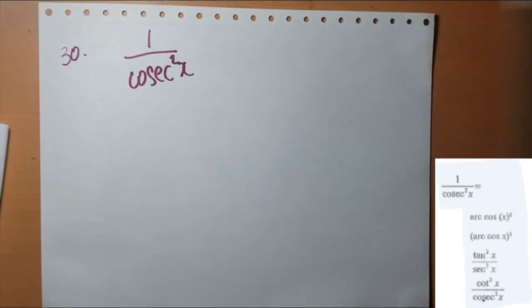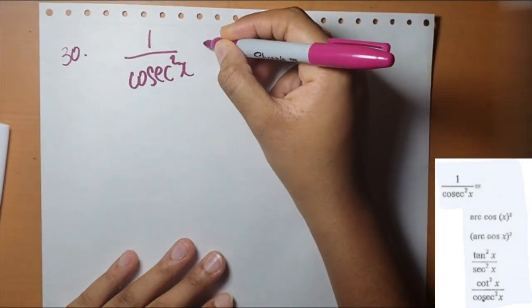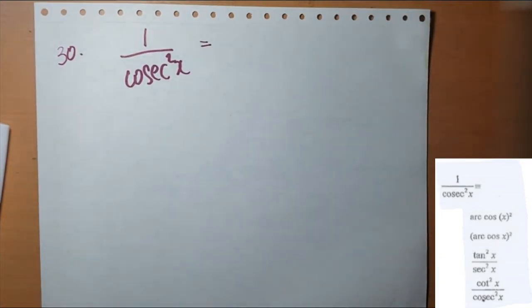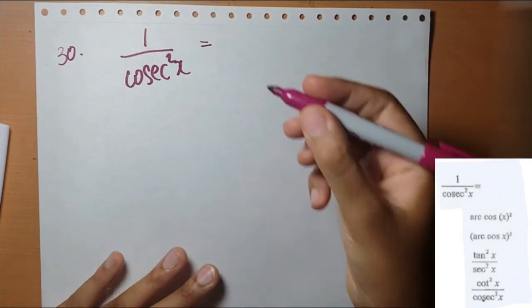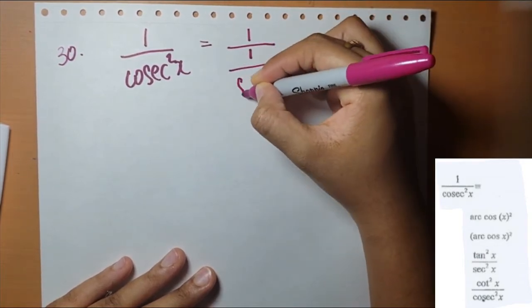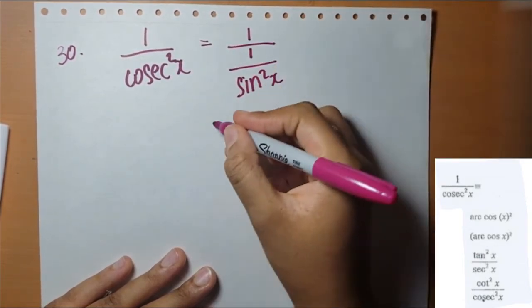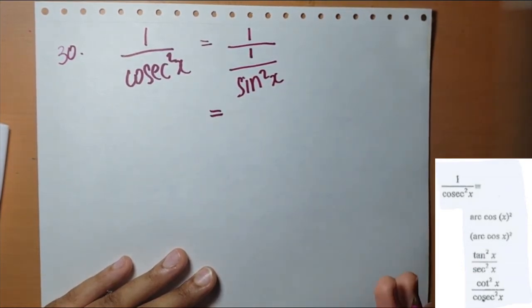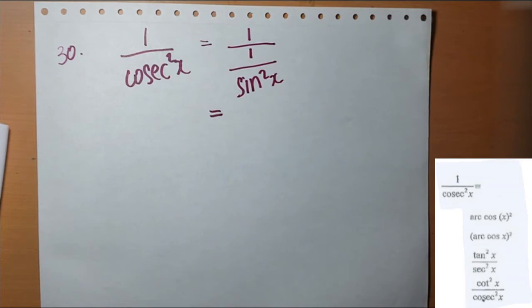If you do not know what cosec squared x is, it's 1 over sine squared x. Sec squared x is 1 over cos squared x, and cot squared x is 1 over tan squared x. Alright, there are many ways to solve these types of problems, so my way is not the only way. If you find another way and that way works for you, that is perfectly fine. So I'm just going to go by the definition of what cosec squared x is. There's no set way. If you can figure it out another way and you think it is correct, you may confirm with the teacher, and if they say it can work, then it can work.